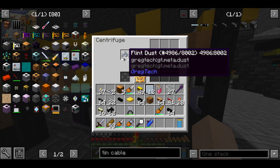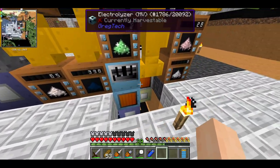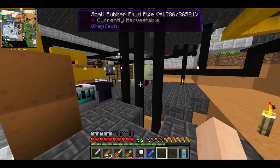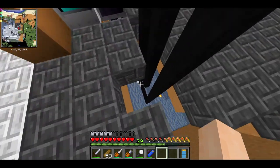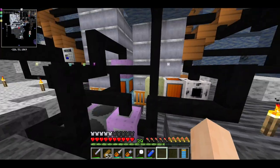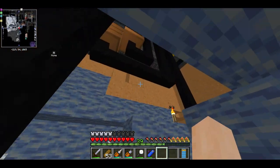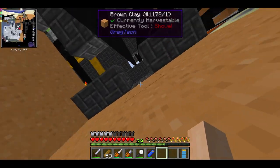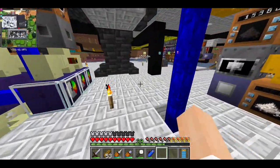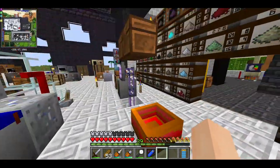And then the last thing I did was I hooked up this centrifuge in order to get the flint dust into silicon dioxide, because I'm getting lots of the flint dust. I didn't think it would be necessary, but it turns out that is actually a bottleneck. And then for the carbon dioxide, I actually hooked up the titanium diesel engines as well. I'm collecting their exhaust and putting it into the carbon dioxide pipe because I was not getting enough of that for the carbon. I think they should back stuff pretty quickly, but until that happens, I'm just gonna let it go and monitor it.